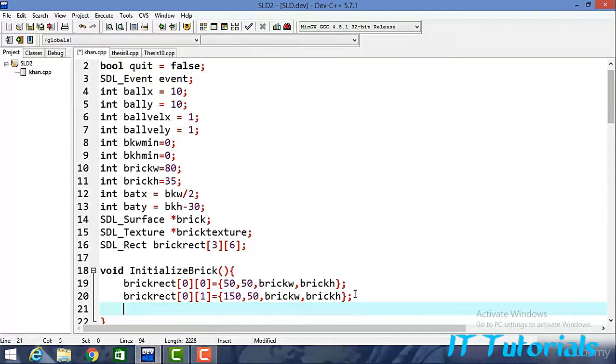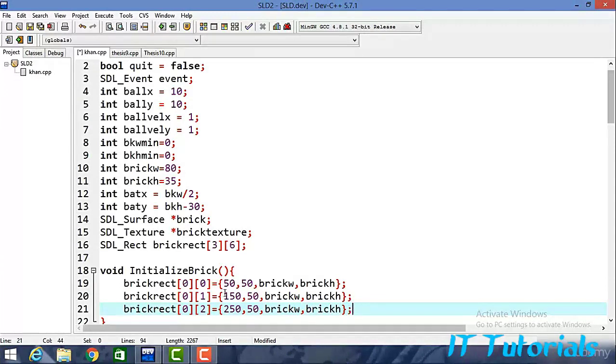For the third break, break rect 0 2, 250 and 50, break width and break height.